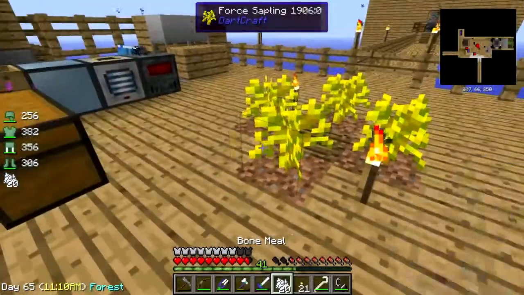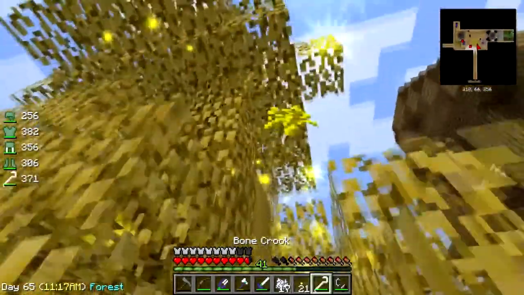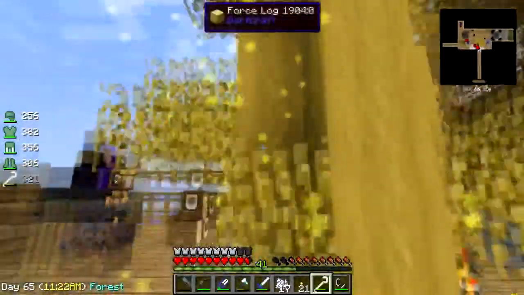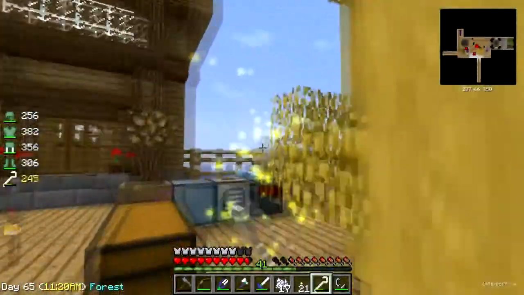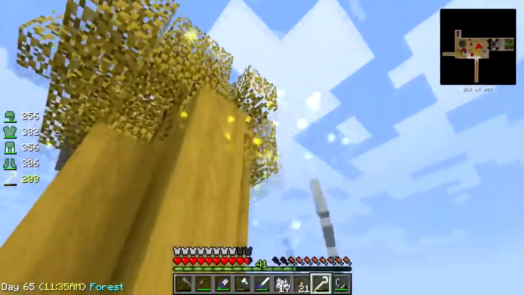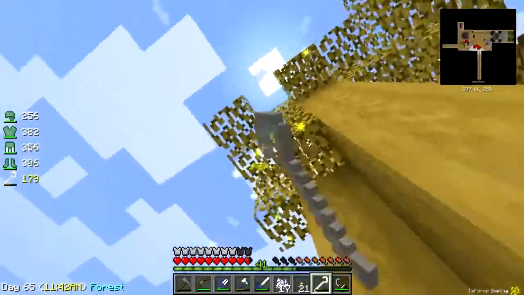by growing force trees and then beating the hell out of them with a crook and getting force nuggets. The good news is, by this little process, I have gotten enough force nuggets together to make enough force ingots to make a force pack.